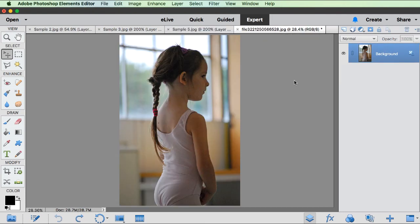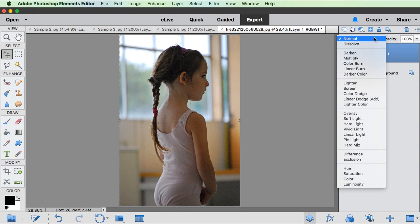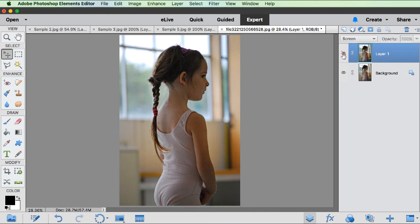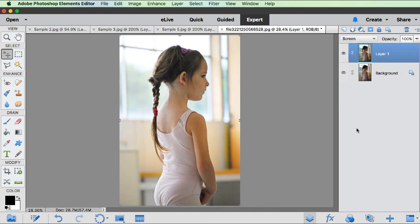A little dark. It's a really great photo. Again, I didn't take this one. It's a really great photo of this little ballerina, but there's some darkness here, so let's go ahead and make a duplicate layer. And then apply the screen mode to that photo. And wow, look at that. Look at the colors. You're really bringing out some teals here and some warm yellowish colors. It just really takes this photo up a notch. And again, it's personal preference, how much you want to add. I like it light.